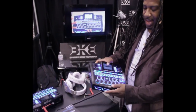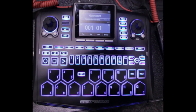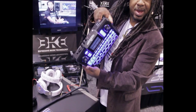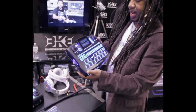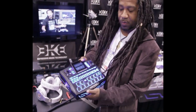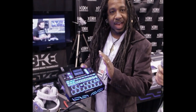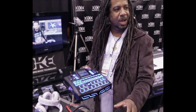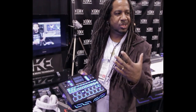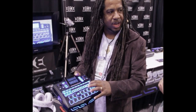The Beat Thang is a mobile music production system. The first thing you're going to notice is that it is running on battery power — up to three to four hours on lithium-ion battery — and comes loaded with over 3,000 sounds. We spent two years doing the sound design. We've got tons of drums, great ethnic percussion, synths, strings, guitars, weird crazy stupid sound effects — all kinds of stuff loaded in here.